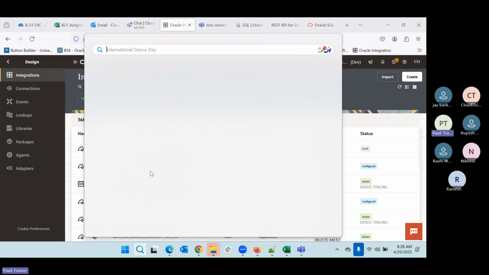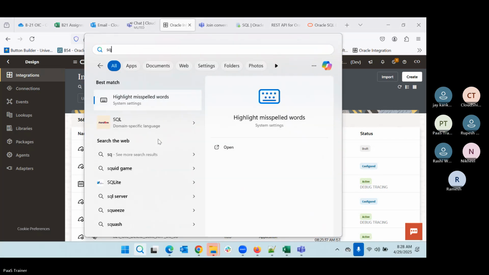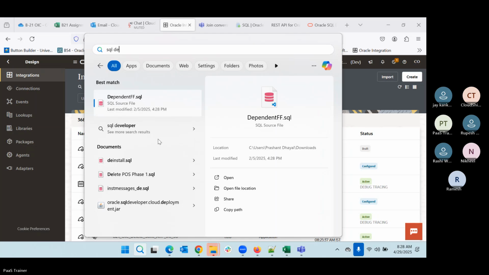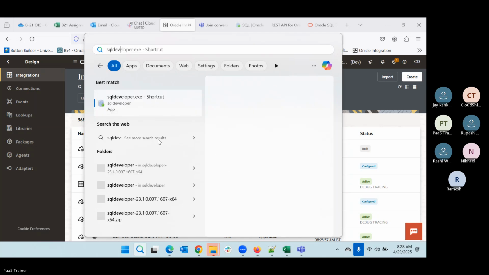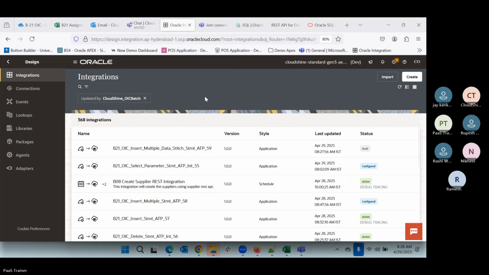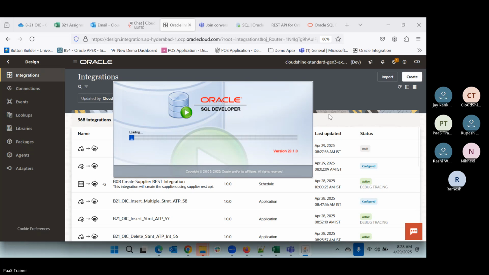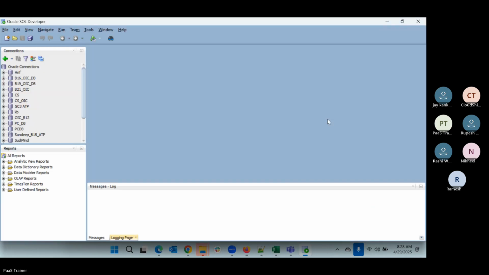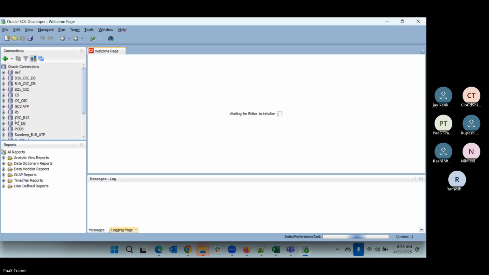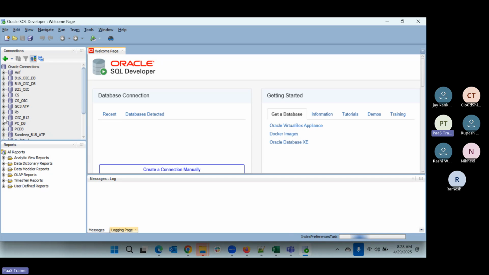So let me open the SQL Developer. OIC B12, not B12.